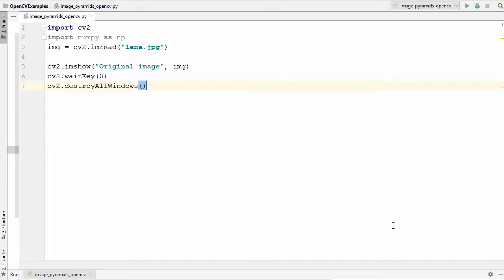So till now, normally when we have used images, we have used images of constant size. But sometimes we need to work with images of different resolution. For example, if I have an image and I want to search for a face inside it, this face can be of different sizes. So using image pyramids, we just create images of different resolutions, and then we search for the object, for example a face, in all of these images.